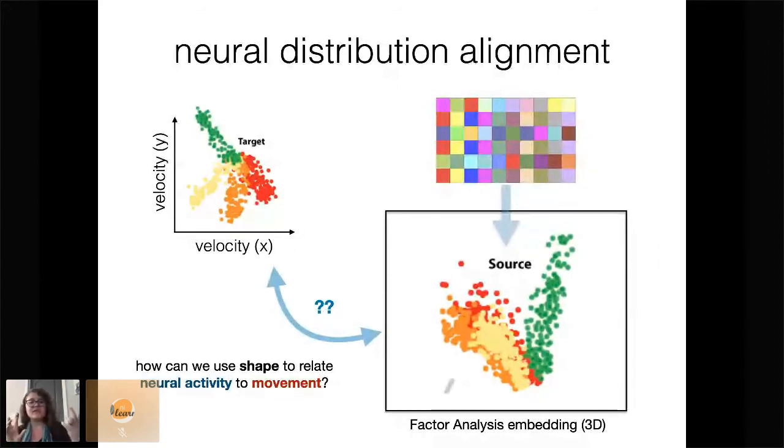So we were interested in using this sort of alignment method that I've described to think about how we can bring this high dimensional neural activity down to a low dimensional space and then align it with this movement distribution, which I'm showing here on the left. And if we can do that effectively, we're able to essentially solve this neural decoding problem, but without needing correspondence between the movement and the neural activity. This would then allow someone to potentially decode from a subject that they might not have captured training data from directly, but they know that the subject is doing the same underlying task that should have the same representational structure.